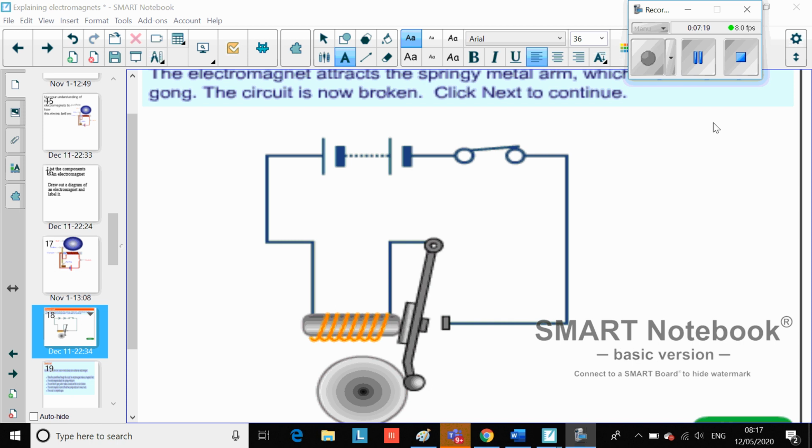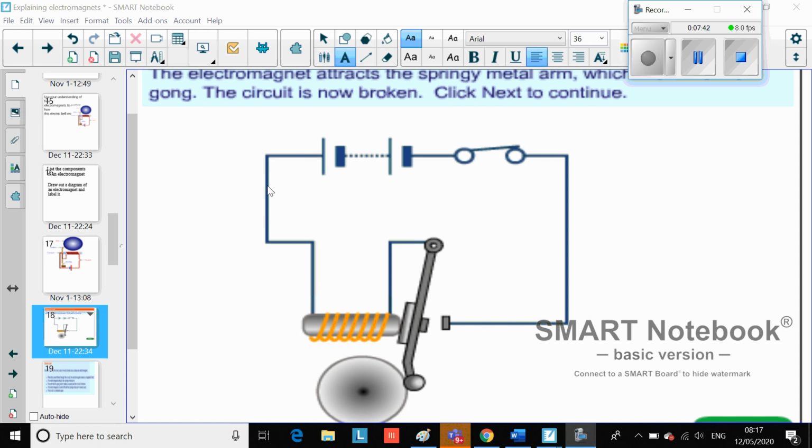Okay, so this is an example of how we use an electromagnet. This is like a bell, a bit like a school bell, and I'm going to explain to you how it works. You'll need to copy up this diagram, and then you can just bullet point the key points of how it works. So, firstly, you've got your battery here, you've got a switch, and you've got your wires.